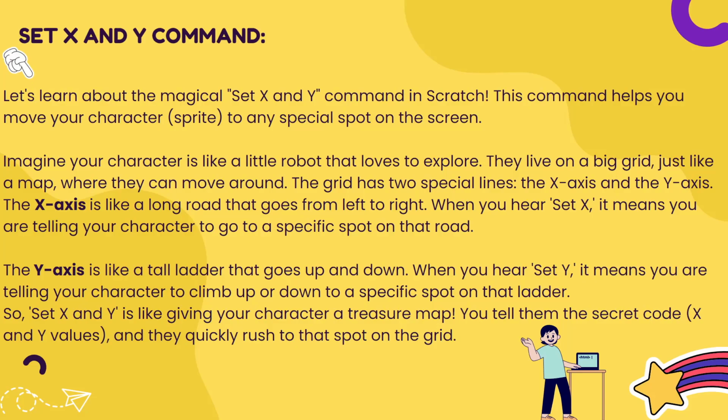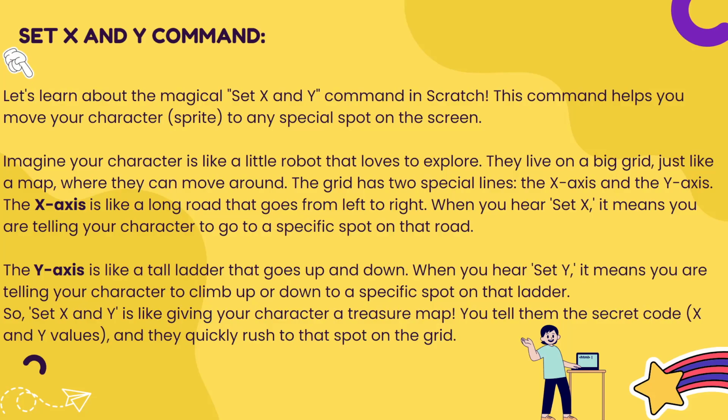So if you want to go to the right or the left, that is your horizontal line. Your right side and your left side are always going to be on the sleeping line. This sleeping line is called X. Anything that is on the sleeping line, that is right or left, is the X-axis. And when you talk about up or down, that is forward or backward, that is your vertical line, the standing line. That is your Y-axis.